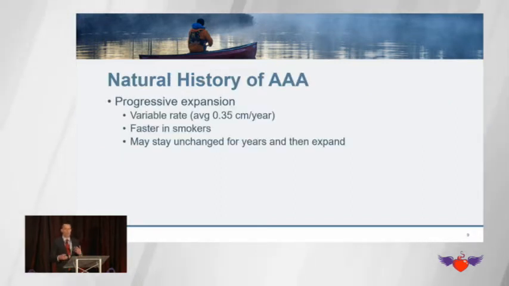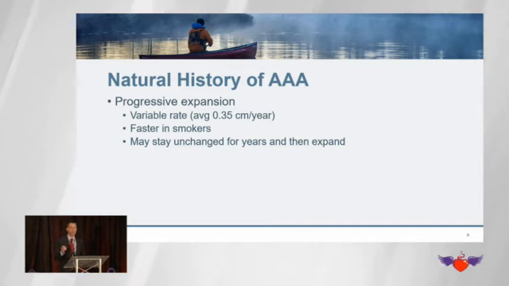So what do these aneurysms do? Well, unfortunately, they tend to progressively just get bigger and bigger. Think of like just keep putting air into a tire, it's just going to keep growing. They're pretty variable on how fast that happens, maybe only about 1/3 of a centimeter a year. So if you're checking someone sort of year to year, you might not see too much, but over 3 years, you might see a full centimeter. Over 5 years, maybe a whole inch of growth.